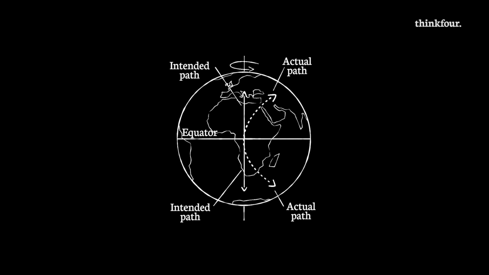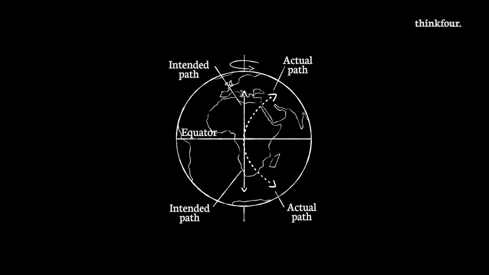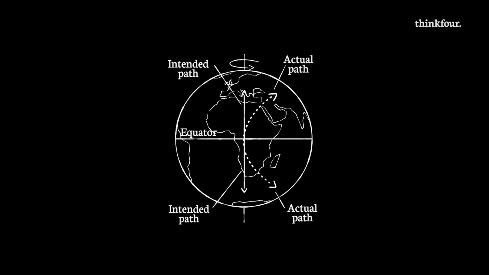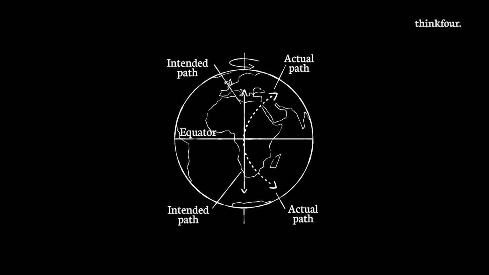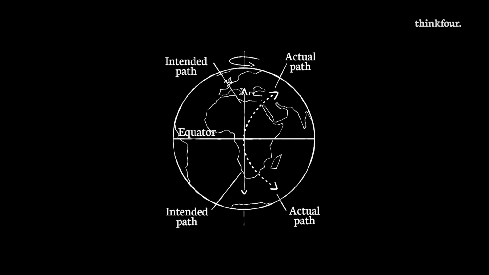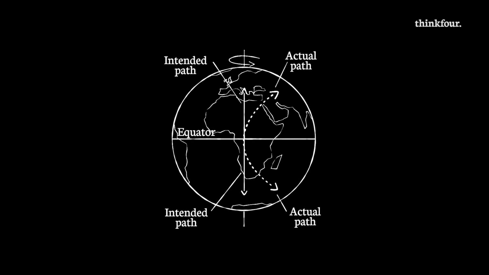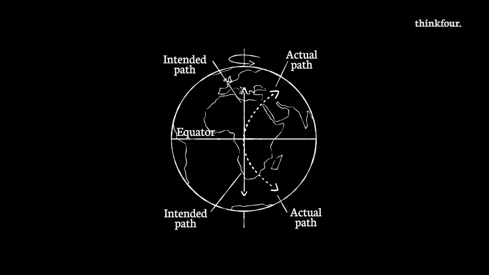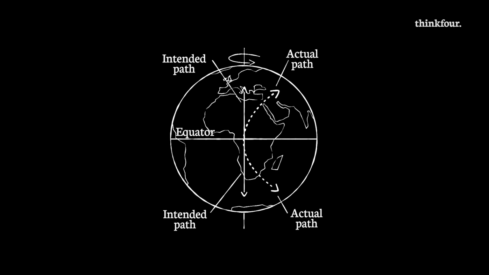The speed of this movement changes depending on your latitude, because the Earth is a sphere. The rotational speed of the equator, the widest part, is greater. It has to work harder to keep up with the poles. It is this difference that creates a deflection of air.